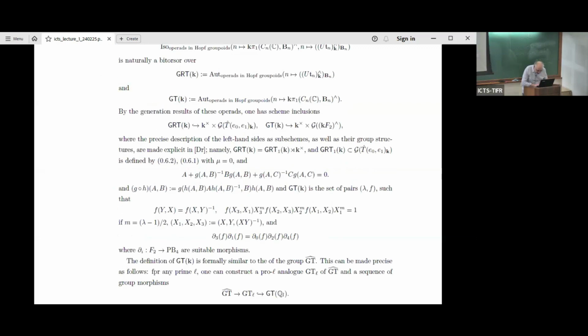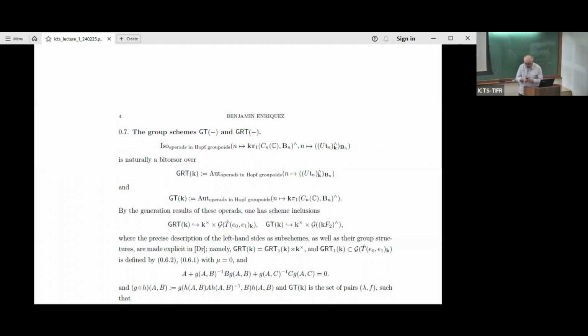The point is that this is a result of Bar-Natan and Fresse, that this set of isomorphisms of operads is the same as the set M of K, which is defined by these conditions, which are the conditions satisfied by the Drinfeld associator. So in fact, this set of isomorphisms is on the nose the same as this set M of K. So this has a consequence, namely that M of K is a torsor, in fact, as any set of isomorphisms between two structures is a torsor over the group of automorphisms of each structure.